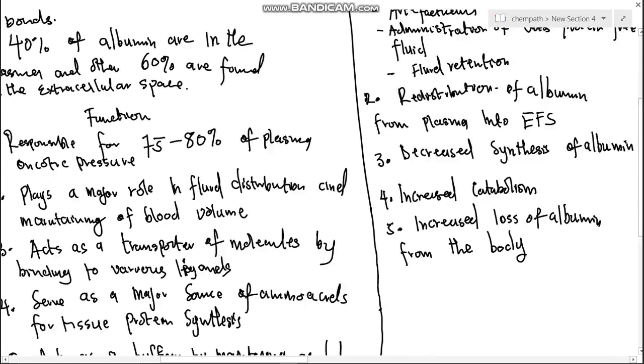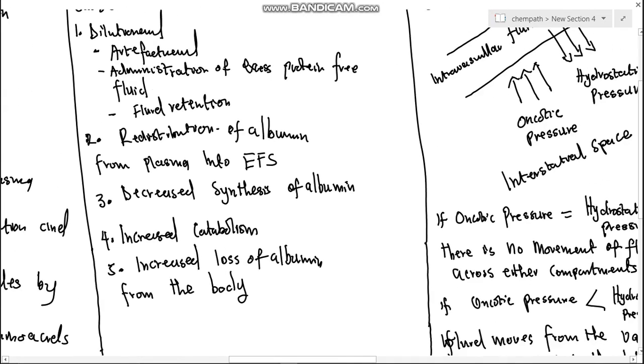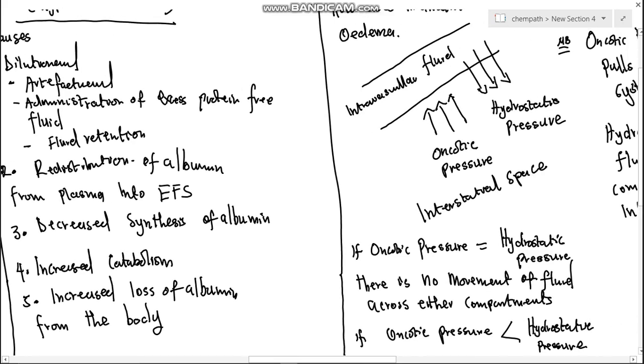So if there is no albumin or there is low albumin, that will not be possible. When there is low albumin, instead of water draining from the interstitial space into the vascular compartment to compensate for blood loss or loss of intravascular fluid, it will be vice versa. Fluid will drain more from the intravascular space into the interstitial space. Since there is less oncotic pressure, the hydrostatic pressure will definitely increase.